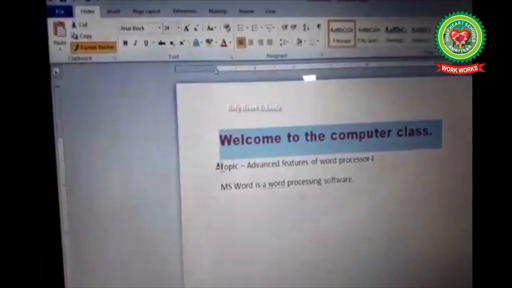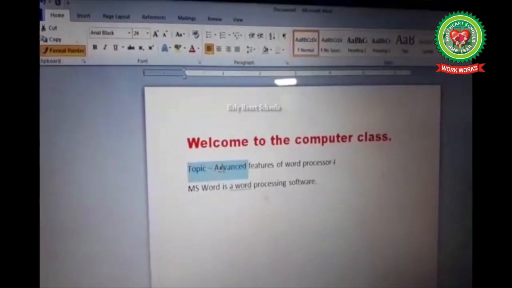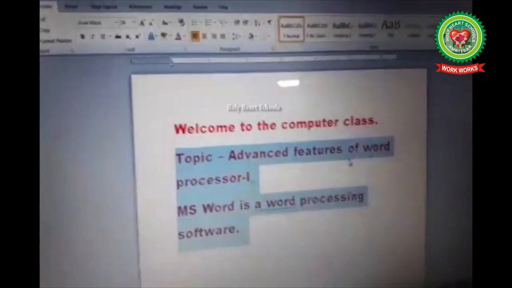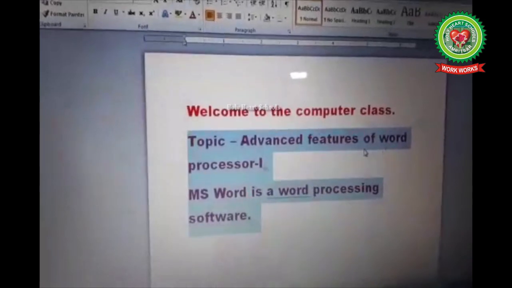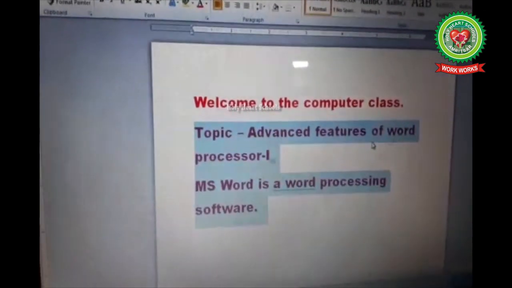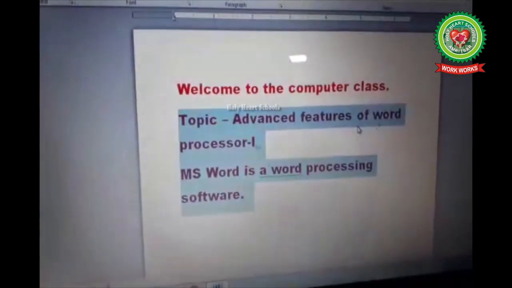Here the brush shape appears, so drag the mouse over the next line. So what you are observing here, that the formatting effects which we have applied to the first line, that same formatting effects are applied to the next lines also.